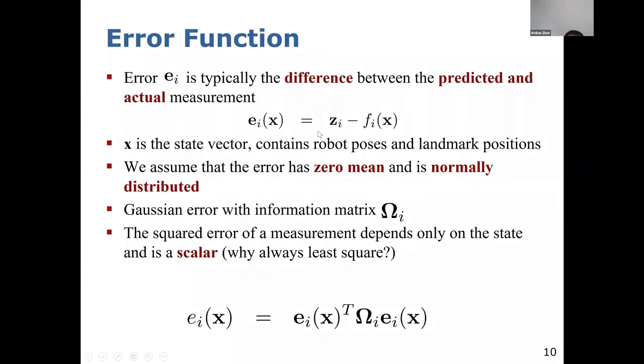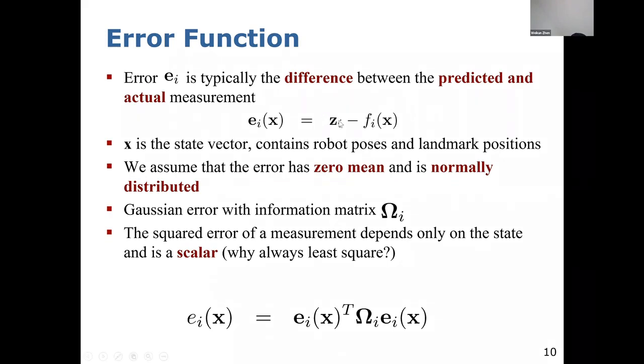So let's again look at this error function. We have a measurement here, that is what we get from the sensor data. And we have a measurement model to predict what the measurement should be based on our state vector. But because this measurement is data we captured from the sensor, it will never be perfect. So that is why we want to assume a distribution of this error term. In an ideal case, this error term should be 0 if our estimation X is correct.